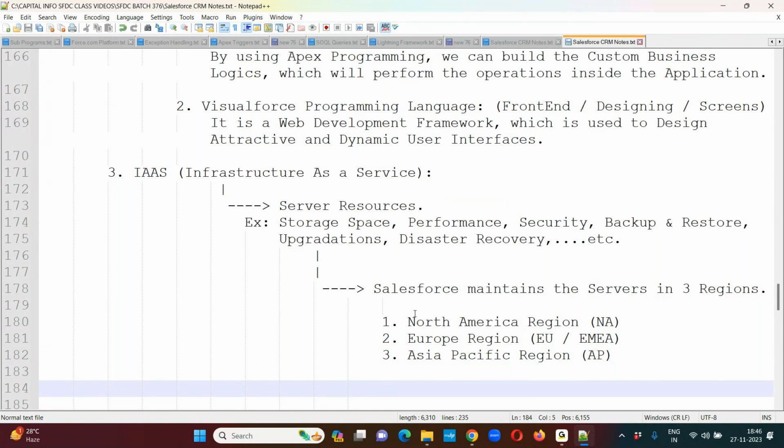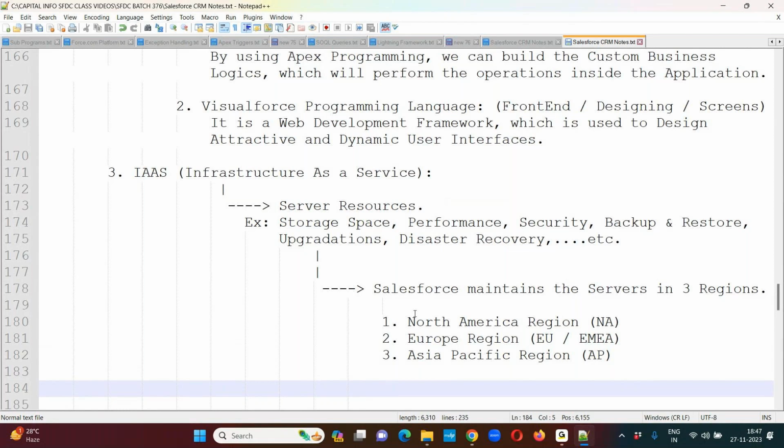In those servers, they have some huge memory spaces available. From that memory space, they allocate some amount of memory space to each customer on rental basis. Like whenever we create a Gmail account, how much memory space do Google people allocate to you? 15 GB. Similarly, whenever we create a Salesforce account, Salesforce allocates some amount of memory space to each customer.